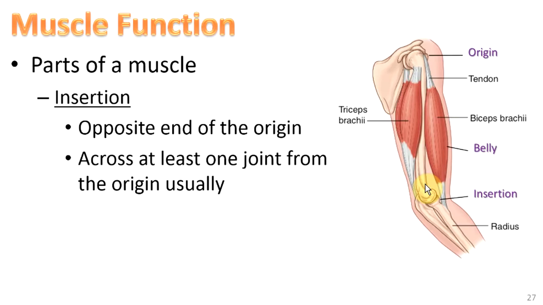Now, one thing to be careful of, you've got to make sure you use the word insert correctly. In our common English vernacular, the muscle inserts on this end and it inserts on this end. But in anatomy, you can't say that because where it inserts is only at the insertion. And so if you say it inserts up here, that's actually incorrect, okay, because it doesn't insert up here. The word we would use is it originates up here. So be careful about that.